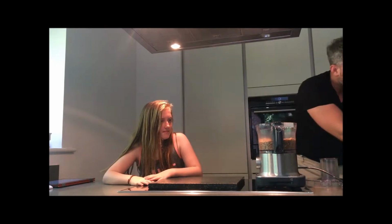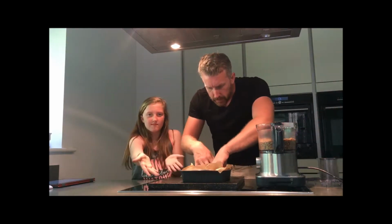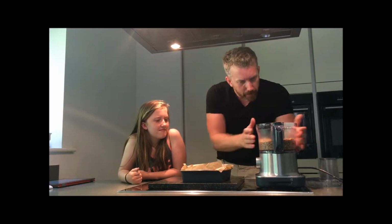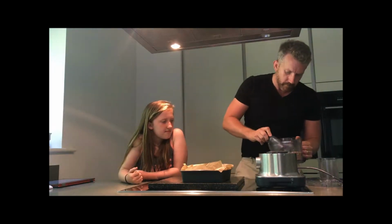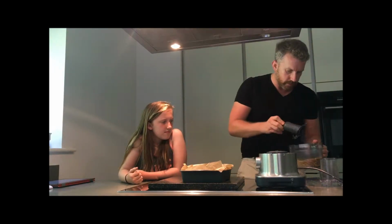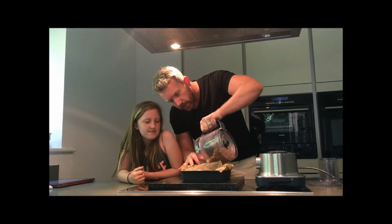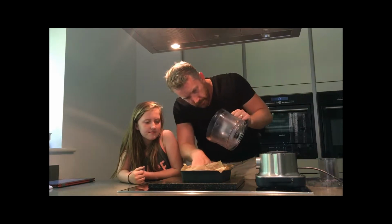We are going to take this and put it into a tin pre-lined with baking parchment or baking paper. We're going to put this into there. We're going to pop that all in there. Lovely stuff. Pop it down.